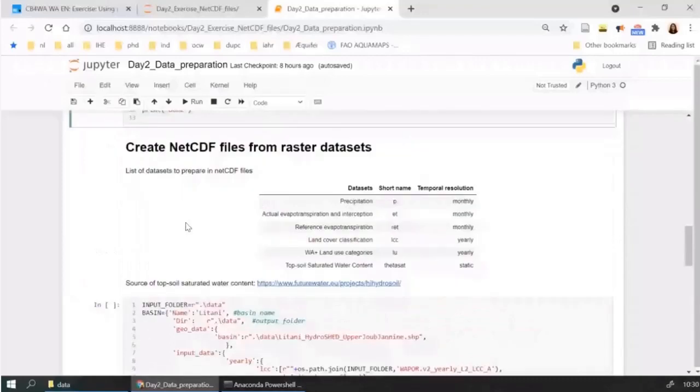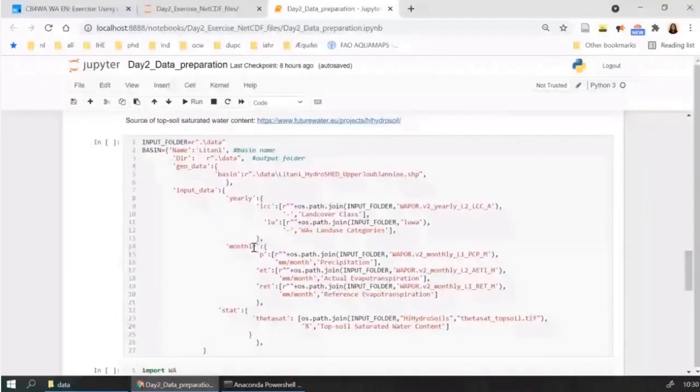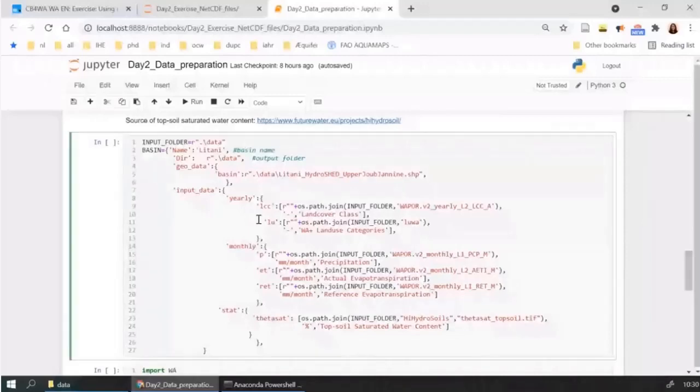Also, when you create the NetCDF files for your own case studies, not Upper Litani Basin, you need to provide the metadata in this code cell.